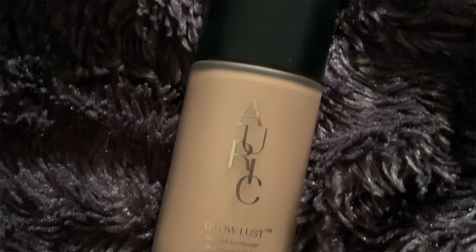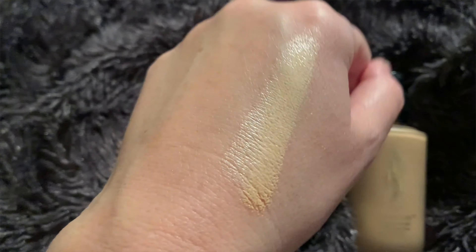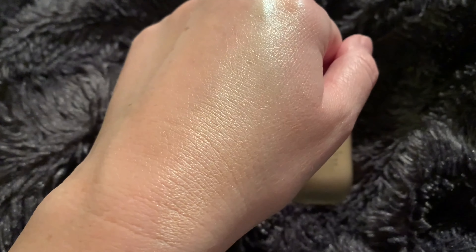Samantha Ravendahl's Auric Glow Lust — I have some caveats to mention. I will never throw away this box; the packaging is too freaking beautiful. But the product itself: this is exactly what I wanted the Charlotte Tilbury Hollywood Flawless Filter to be, and it just wasn't for me — I could not get that product to work on my skin. I'm pretty sure the Charlotte Tilbury was inspired by this because it's like Samantha's favorite product, but she did it better. The formula is perfection. I can mix a little into my foundation, put it on top of wet foundation, or even tap it on when it's dry. I have the shade Selenite and I'm typically a light neutral. The glow is so nice.